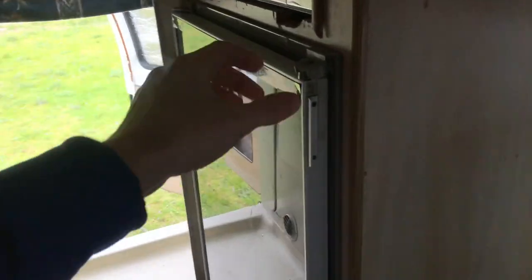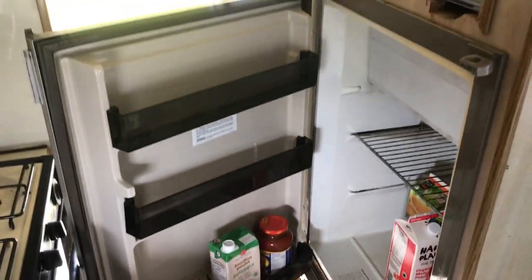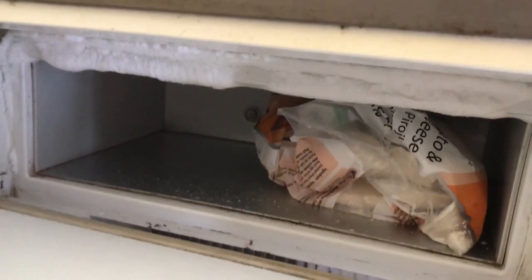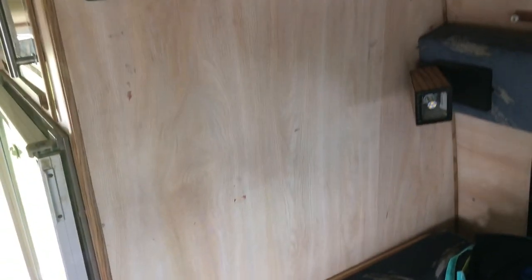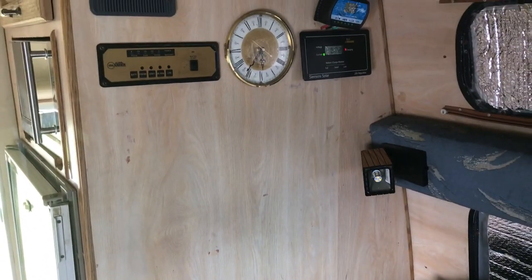Here's the fridge. It's not a huge fridge, but it's not small for a van this size — a lot more space than you get in those small Dometic 12-volt ones. It's a three-way fridge, and three-way fridges are really convenient. Here we've got the freezer — I've got a lot of ice formation up there, I need to defrost. Not too much food in here right now, mostly juice and some kimchi. One of my parking spots has a Korean grocery store open pretty late, so I go in there and get some of my meals.